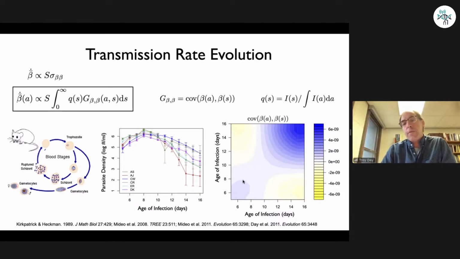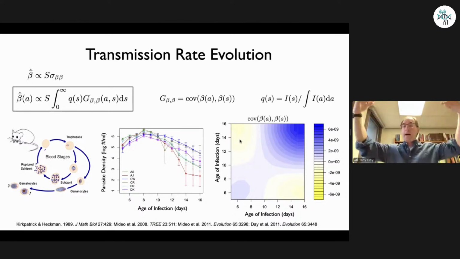And interestingly, if you then look at the off diagonal, genotypes that are highly transmissible early in an infection have low levels of transmission late in the infection, and vice versa. So even though transmission is always selected to be higher at all infection ages and in a way that's proportional to the density of susceptible hosts, in this system at least, and at least for these particular mice that it was tested in, there's a trade-off between being able to transmit well early versus being able to transmit late. That's mediated through these different genotypes.